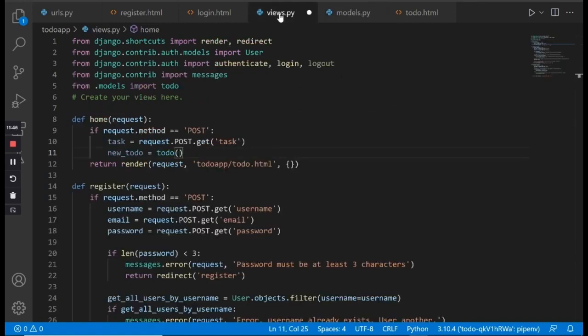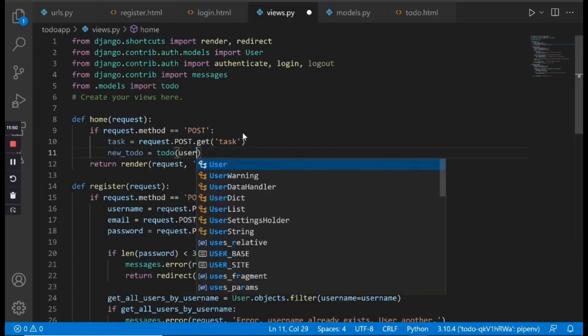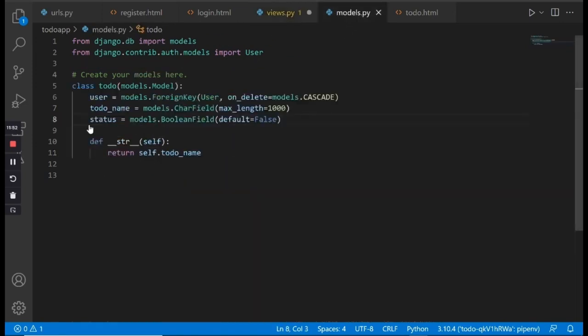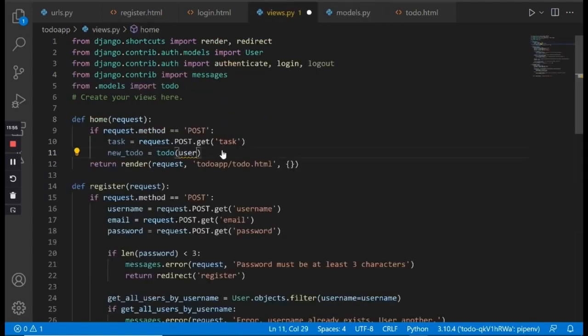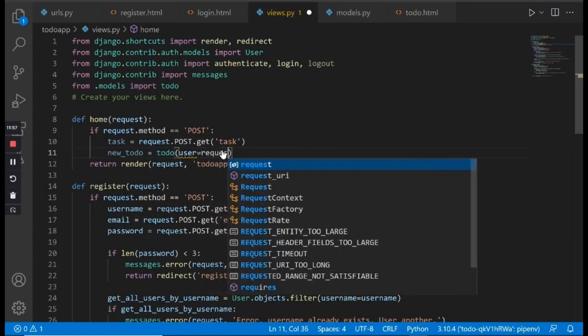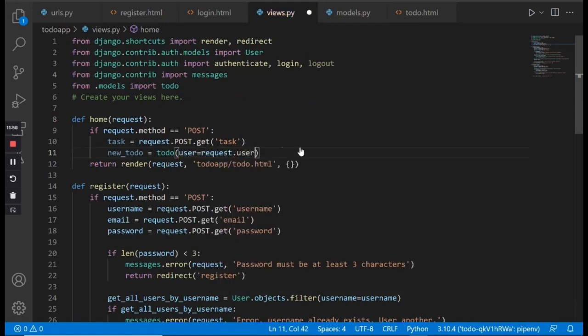So the first thing we need to pass in is the user, because here we put in user. So we're going to say user is equal to request.user. That is what we're currently trying to say, that the user that is the creator of this particular to-do item is the current logged in user.